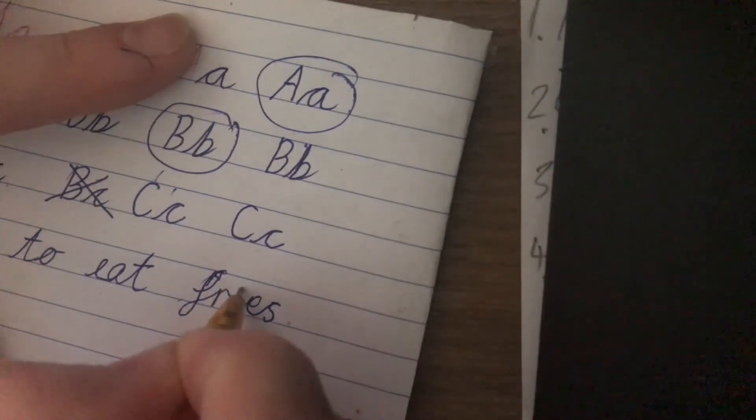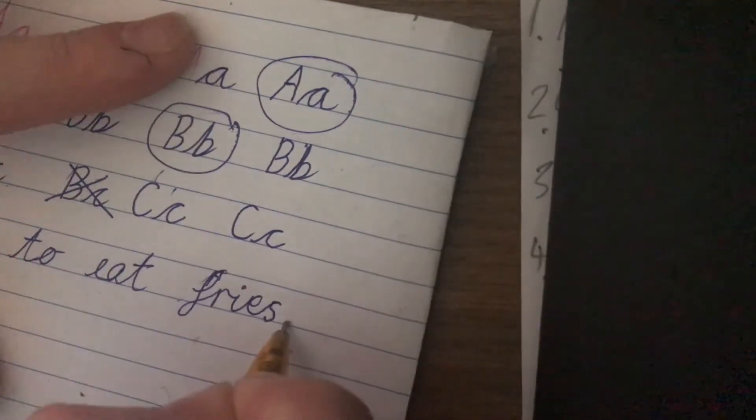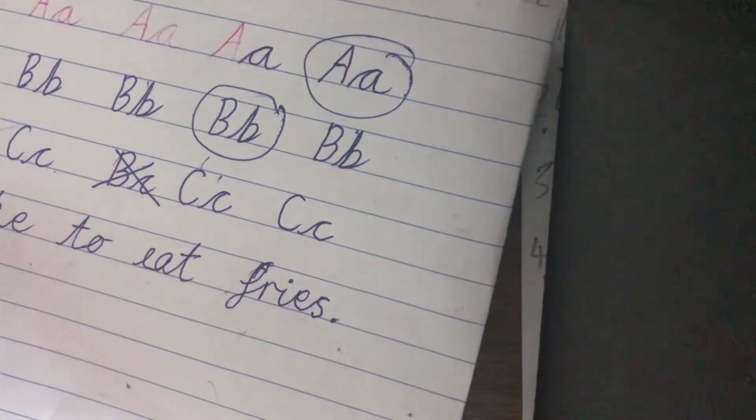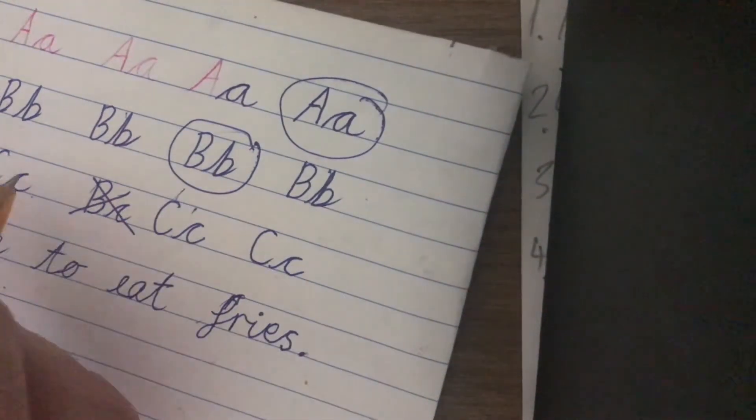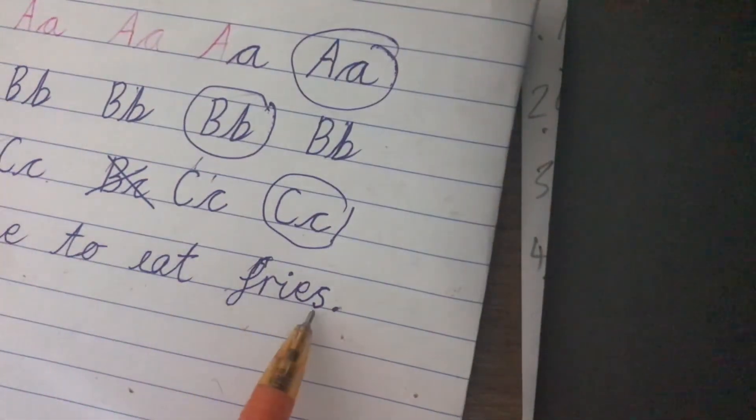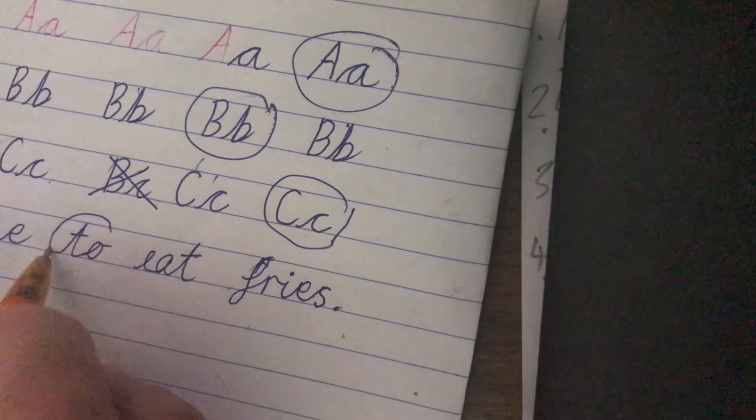Okay, and then we'll dot the I. Full stop there. Hmm, I forgot to circle my favorite C. Capital C, lowercase C. I like these. My favorite word in the sentence. I think that's the best.